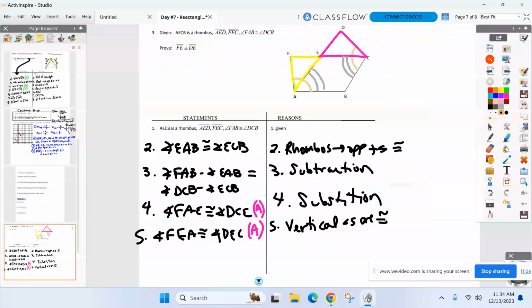And here's a hint. We have yet to talk about this, and it was a rhombus for a reason. What do you know about a rhombus? Look back at your properties from yesterday. You can see it right off the bat. The main property of a rhombus that none of the others have.